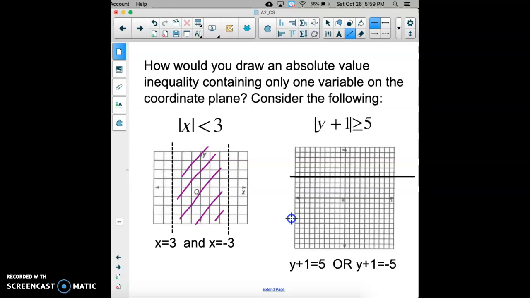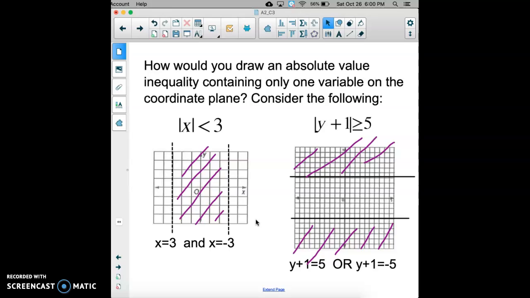down to -4, and it's a more-is-or, which means it's going to be outside. They're not going to connect. That would be an and, because it would need to be between this line and this line. So more-is-or tells me it's going to be up here, or it's going to be down here. It's not going to be in between. I know this is awful shading, but bear with me on my computer.